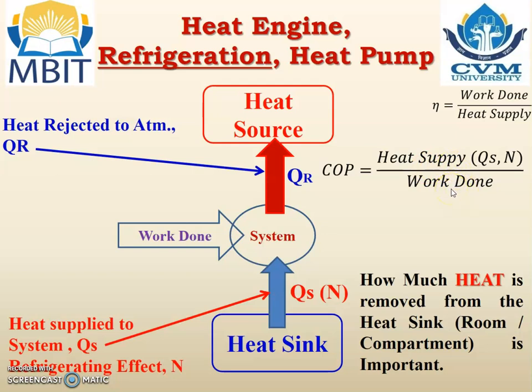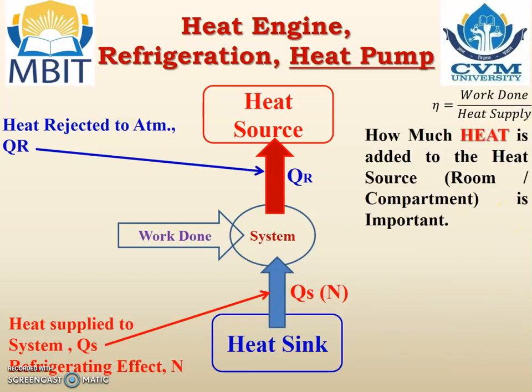So you can see it is exactly opposite to the heat engine efficiency, which is written here. The efficiency of the heat engine equation was work done upon heat supply. But in the refrigeration COP, that is the coefficient of performance, the equation is opposite to the heat engine equation, that is the heat supply upon work done, or ultimately the refrigerating effect upon work done, that is QS by W, or it is N by W. QS by W upon N by W.